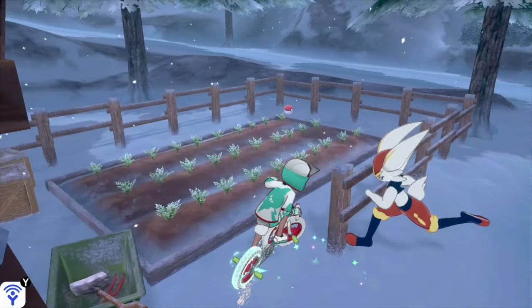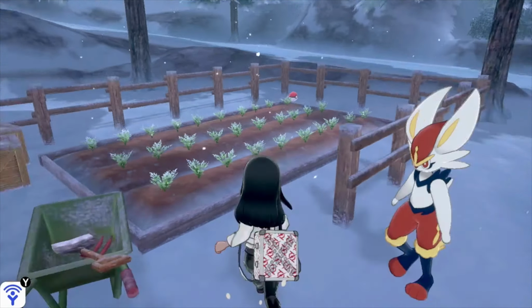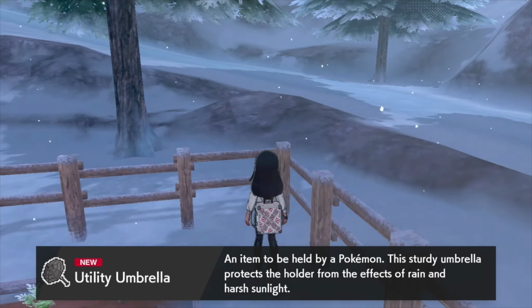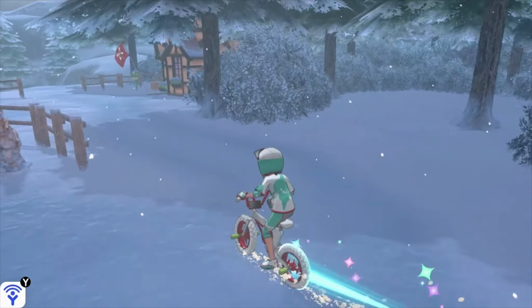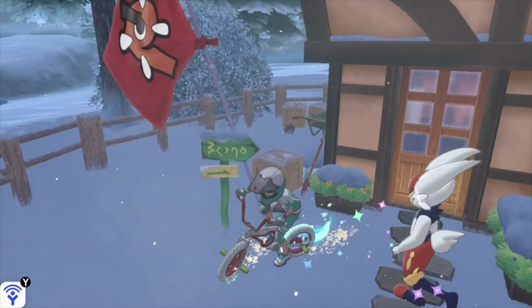What is that item in here? Okay. A utility umbrella. What does this do? A sturdy umbrella? Just protects the user from rain. Oh, I get it. It's like safety goggles does every other weather, and the utility umbrella is just specifically for rain and sun. That's nice.